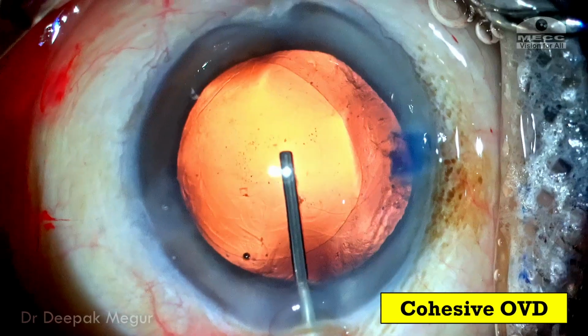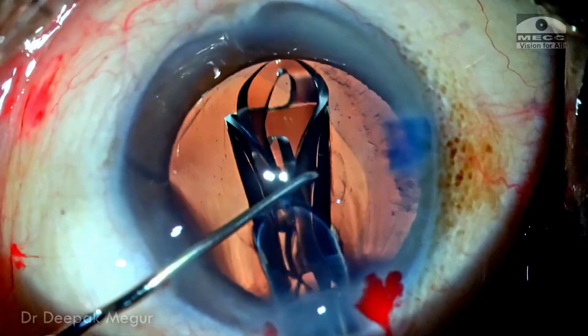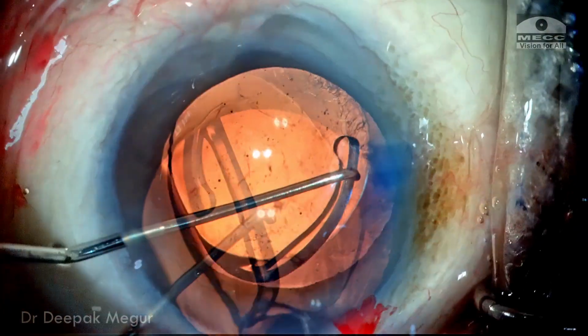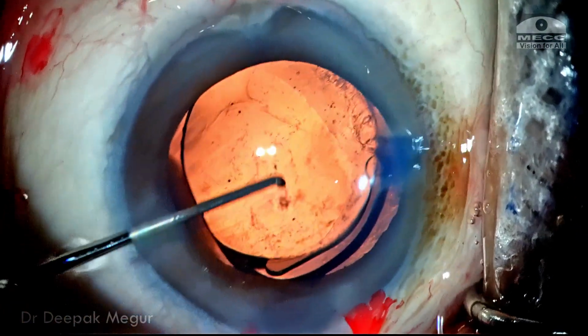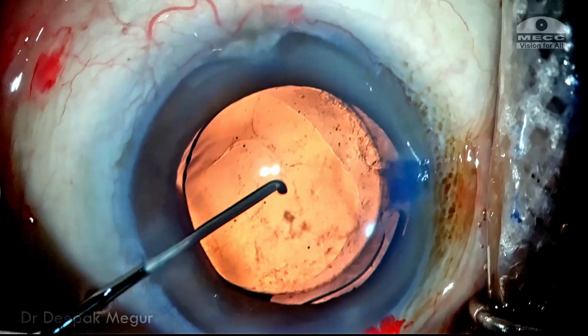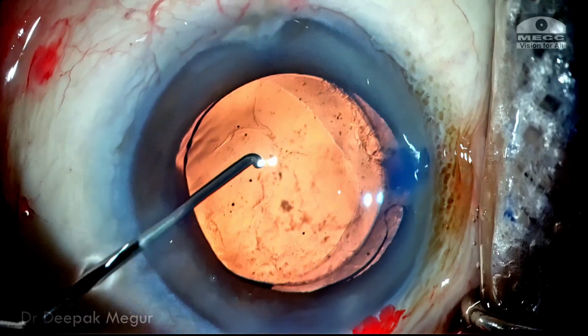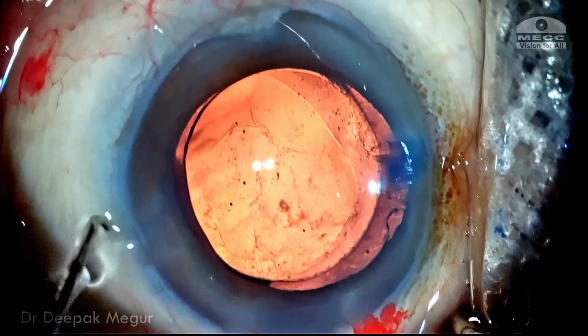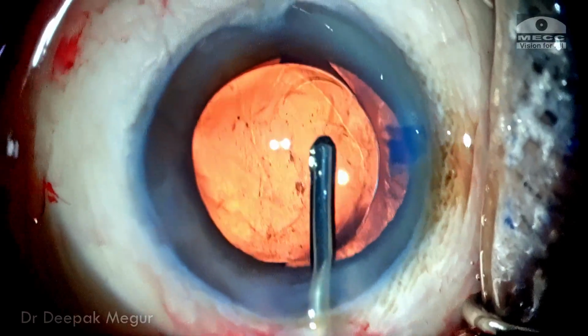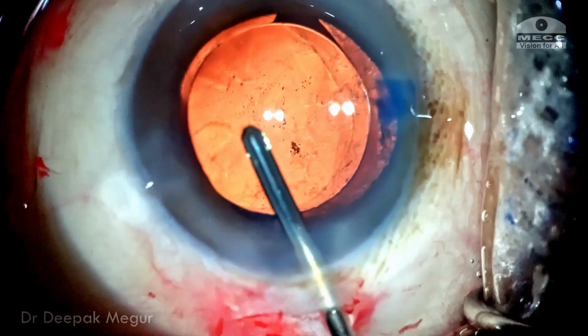The bag is inflated well with OVD and the originally planned single piece lens is being implanted into the bag. The rhexis looks eccentric, but that is because of the zonular weakness. The shape has changed once the CTR has been put. Now the OVD is being removed both in front of the lens and behind the lens. Care is taken to decrease the infusion pressure.